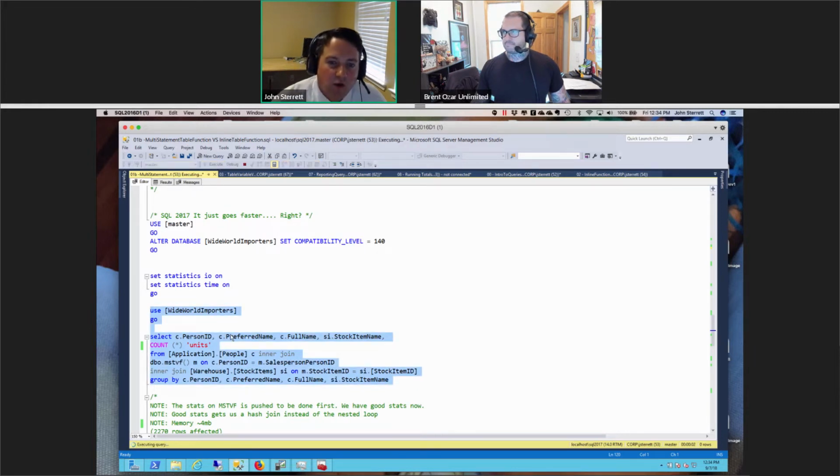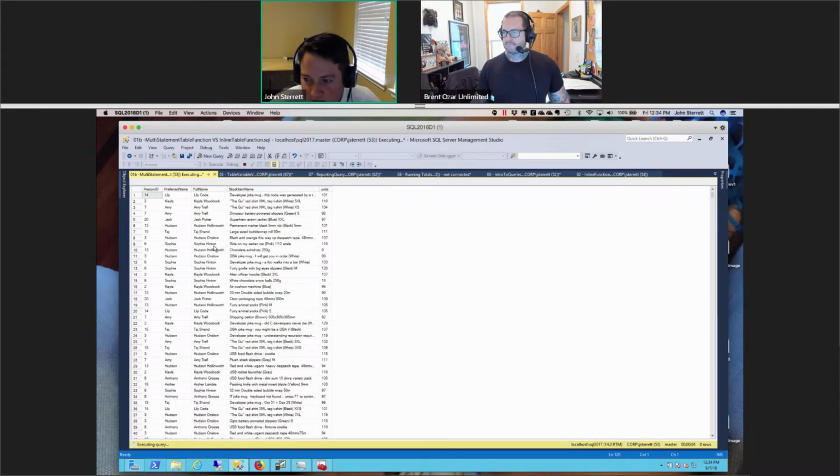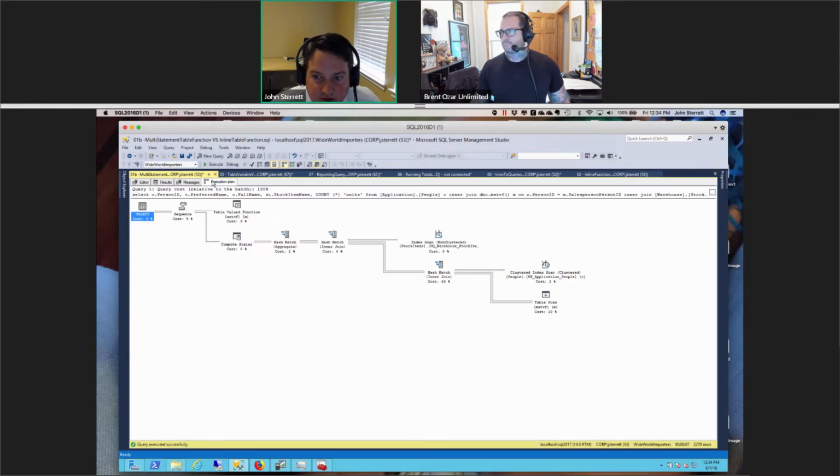So we're running this under 2017 compatibility mode. One, it's running a bit faster, but notice things have gone away. We actually have this cool concept here where while the execution plan is being built, it notices there's a multi-statement table value function.